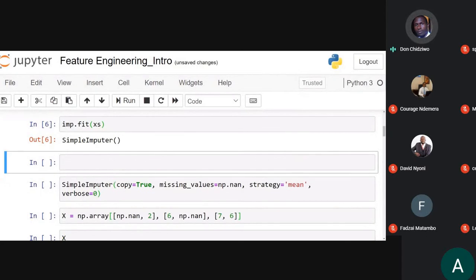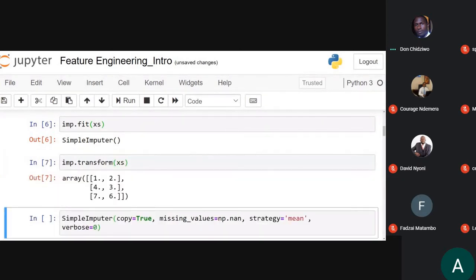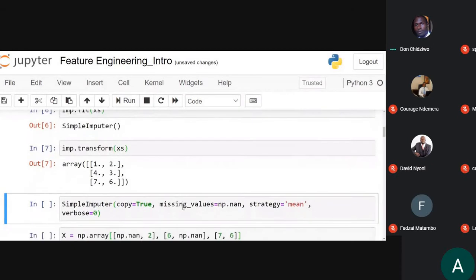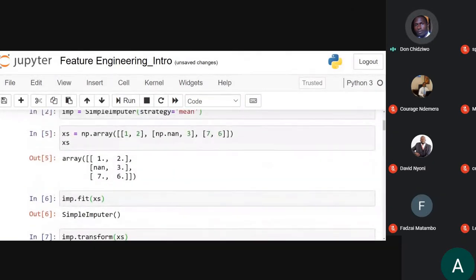Then I can transform. So, can you see this?